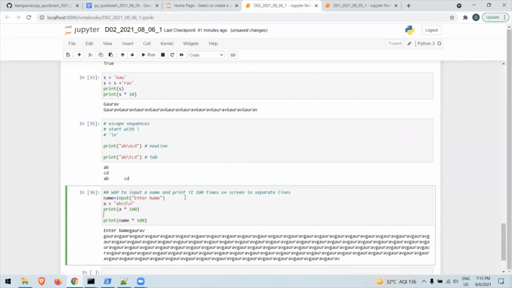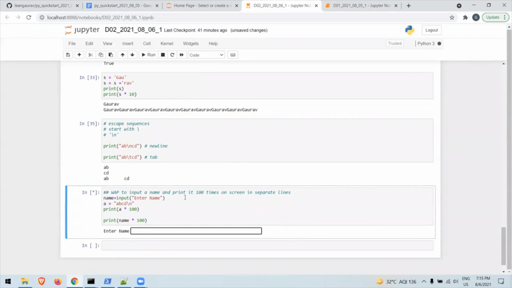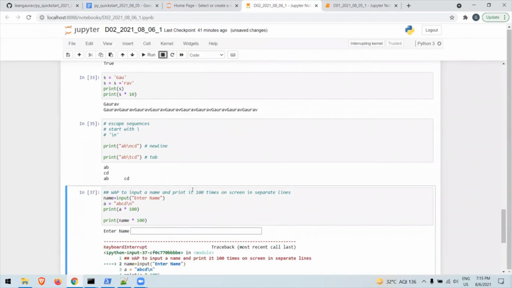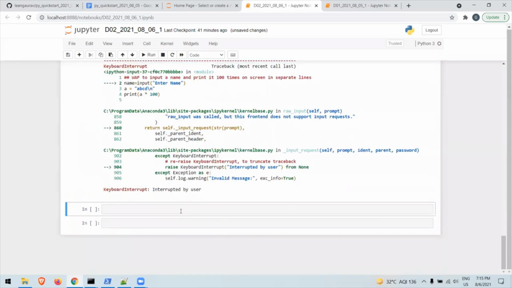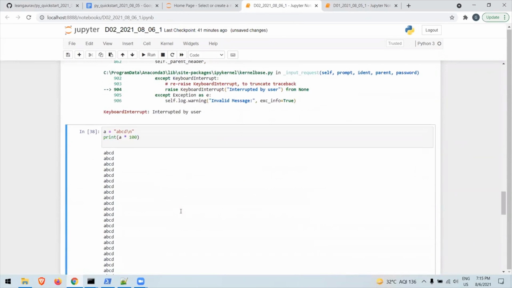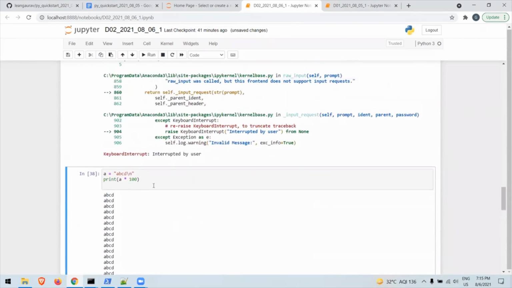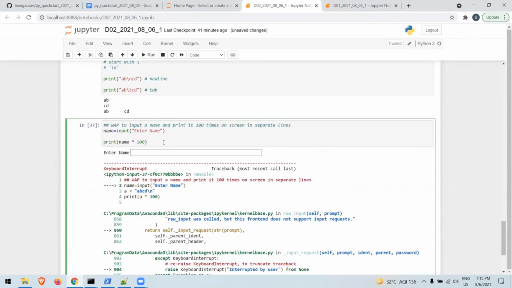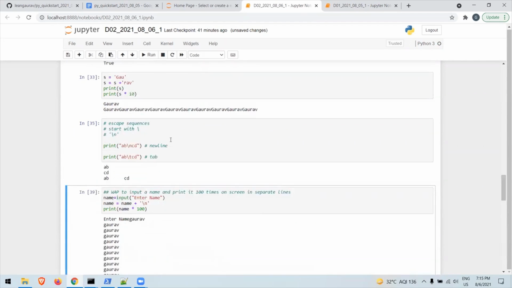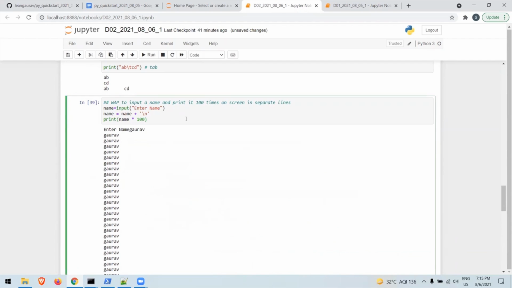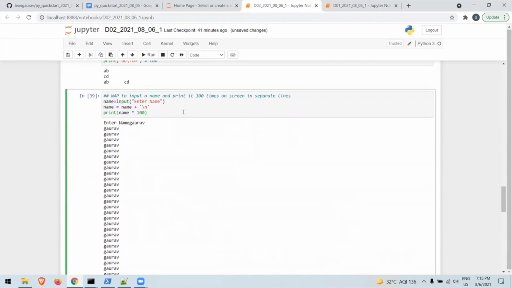So this is one thing. If I run this thing, it prints in separate lines, but I need to do the same thing with this thing. So for doing that, before printing it, I'll say name equal to name plus slash n, and now if I do this thing, it prints in separate lines. Does it make sense? Simple.